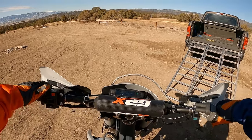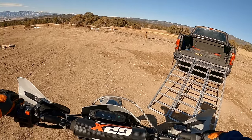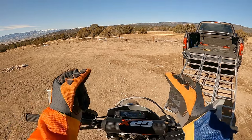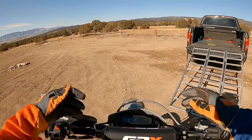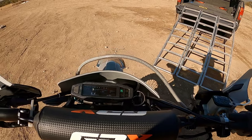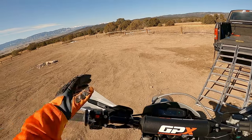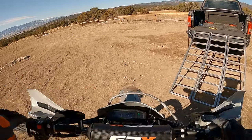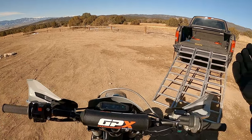Get the bike broken in. What I forgot today — big mistake — was tools. I had them sitting there, was going to bring them, started driving, got partway down here and I'm like, oh my god, no tools. So I can't make any adjustments. Hopefully that vibration is just the rubber-mounted bars, because they're rubber-mounted on this, which is awesome. A lot of people don't know that on the GPX bikes they rubber-mount the bars. You pay big bucks to BRP and stuff to get rubber-mounted bars.